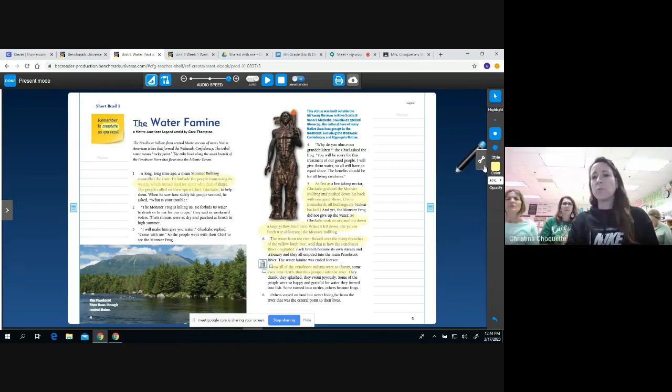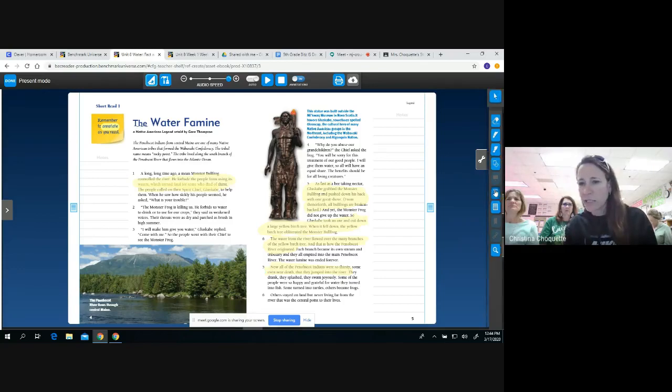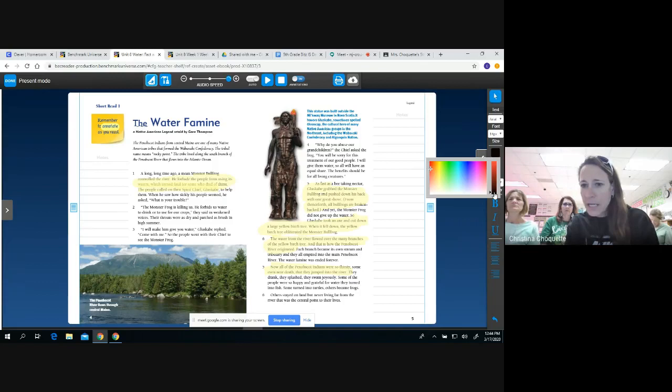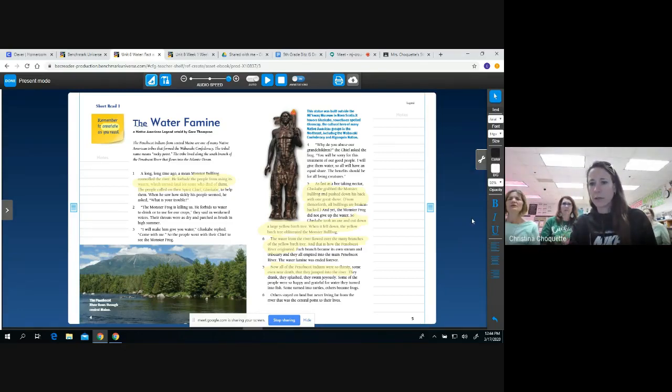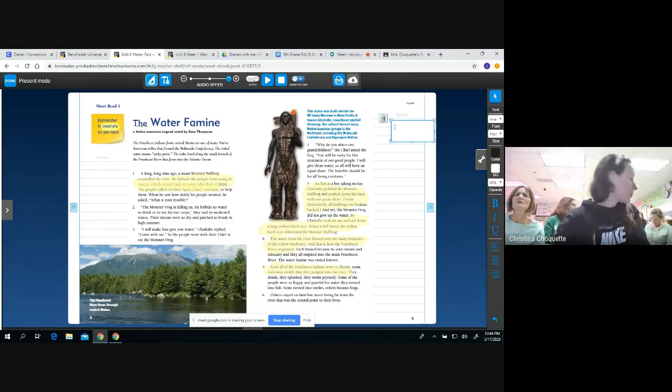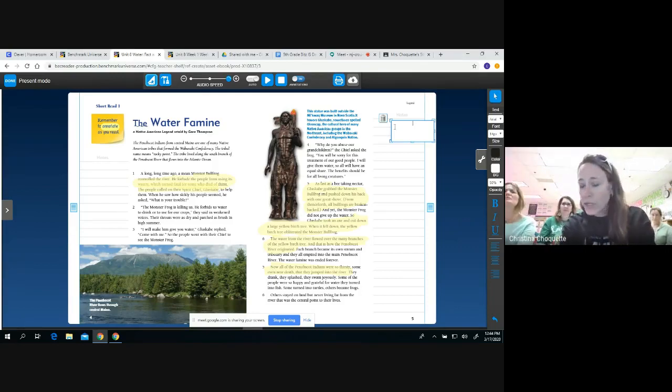So I'm going to model now how to get into this text here. I think I've shown this to you guys before in my class. But I want black. Why isn't it doing it? There we go. I think I finally got it to black. Yeah, there you go. We're recording. Okay. So I'm going to type in our summary.